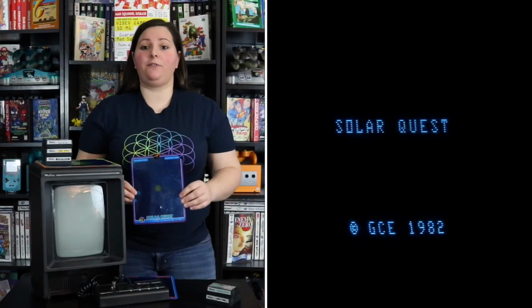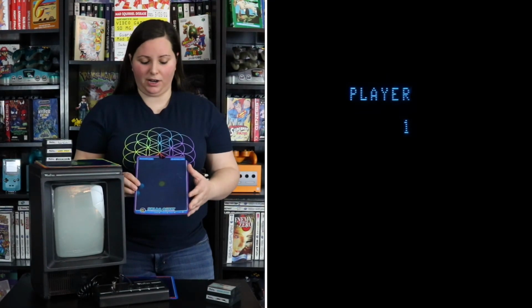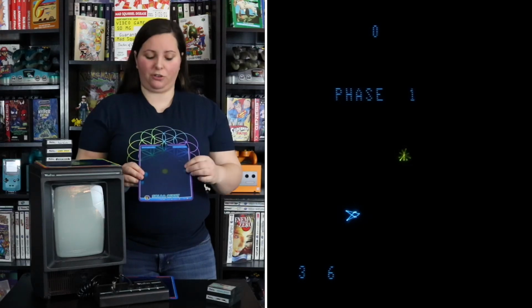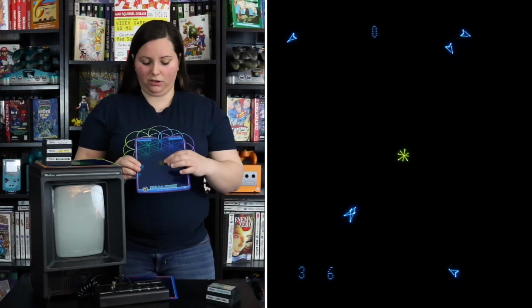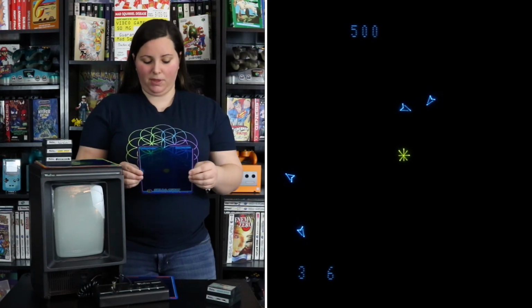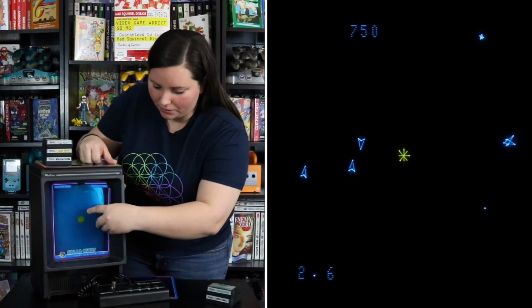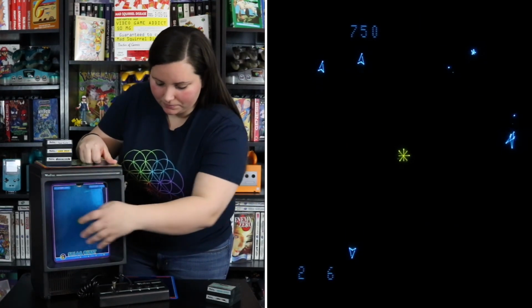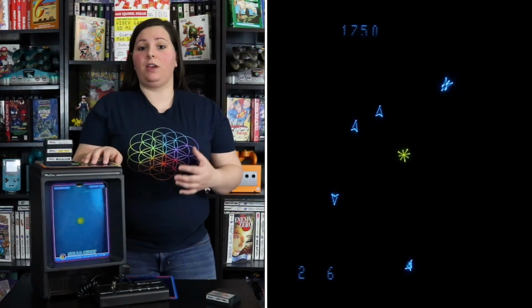So next up we have another fun shoot 'em up game. You'll notice that we have Solar Quest right here, and of course the entire screen is blue except for this middle section right here. So this middle yellow section is actually the sun in this game, so it revolves around that. So you just put the overlay on here, pop the game in.